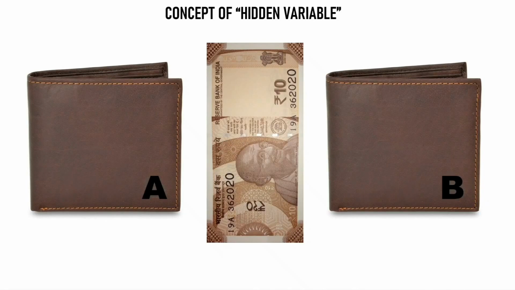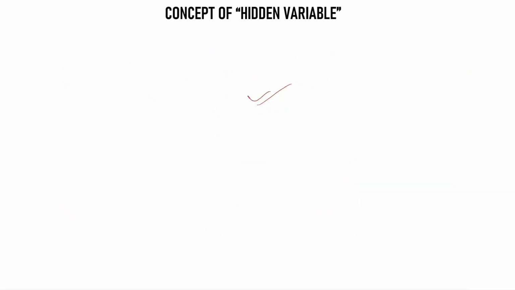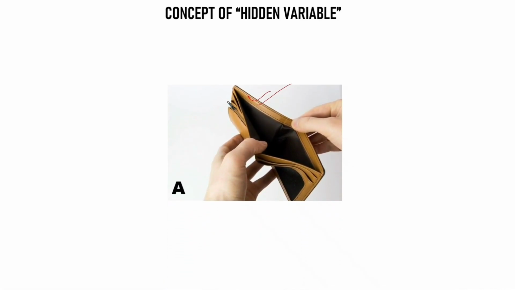So let's look here. Let's say you bought two brand new wallets, and they are both completely empty. And you have a 10 rupee note with you. So you give the wallets and this 10 rupee note to me. And I ask you to close your eyes. And then I put this money in one of the wallets. I don't tell you. After a while, I tell you to open your eyes and pick any one of the wallets. Let's say you picked wallet A, which is empty. What can you say about wallet B? You can say the 10 rupee note is in wallet B, unless, of course, I'm a neta who took your money and put it in my pocket. You can say with utmost certainty that this 10 rupee note is in wallet B.